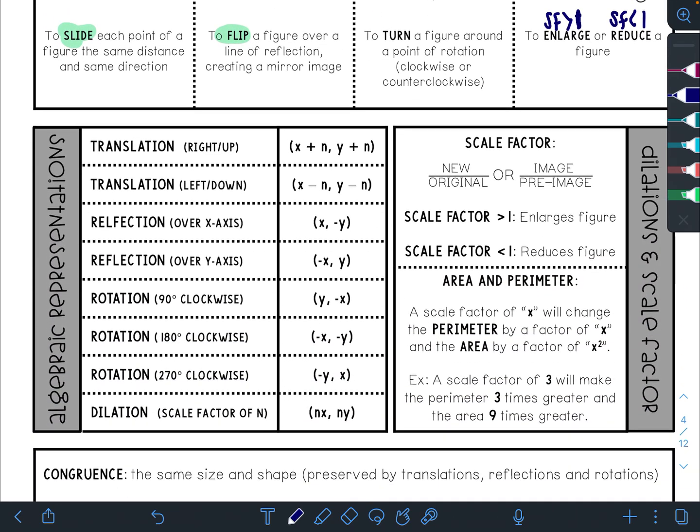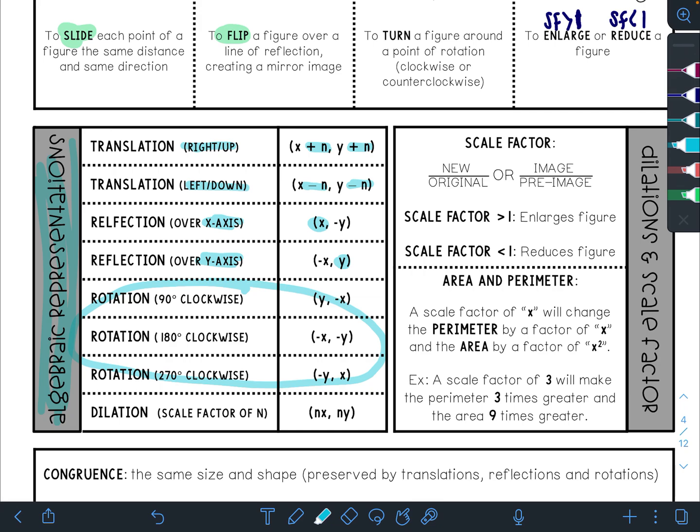This little part right here gives you each one of the rules, and it kind of tells you what happens. If I'm going right or up, how that will affect what I do to my x and my y. If I'm going left or down, what happens to my x or y. When I reflect over my x-axis, notice my x stays the same. When I reflect over my y-axis, notice my y stayed the same. Your rotations, you can look at these. I'm not going to quiz you over them. If you see one on this STAR test, if you're going to take the STAR test, do the best that you can with the rotation. But like I said, the likelihood of you seeing one is slim.